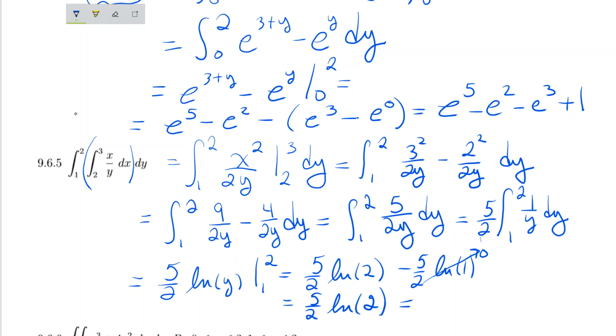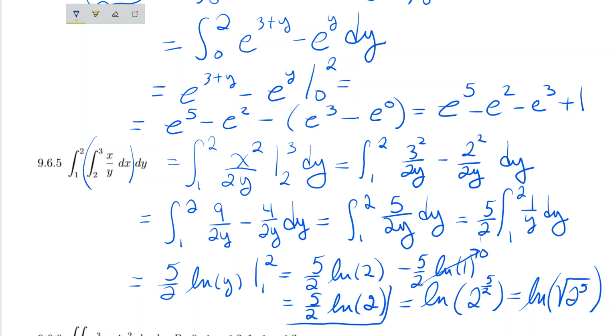Now if you remember your laws of logarithms, I can use the power rule to hop this fraction into the log, and then you can write this as natural log of 2 to the 5/2. And if you're really feeling spry, this is totally pointless and I'm just doing it for fun, we can rewrite this in radical notation. This is the natural log of the square root of 2 to the 5th. You could do 2 to the 5th and get, I think it's 32. And then it's just the natural log of the square root of 32, and I think that looks the nicest. Again, completely for looks, not required. I would have been happy with your answer back here, my dear mathematical loves.